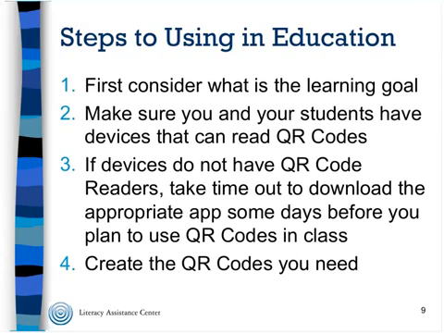Then the next thing you have to do is make sure that your students all have access to devices that can read QR codes, and that could be a class set of iPods or something like that. But if you've found, you can do a quick poll in your class and find out how many of them have smartphones, and if at least half of them have smartphones, then they can certainly download a QR code.